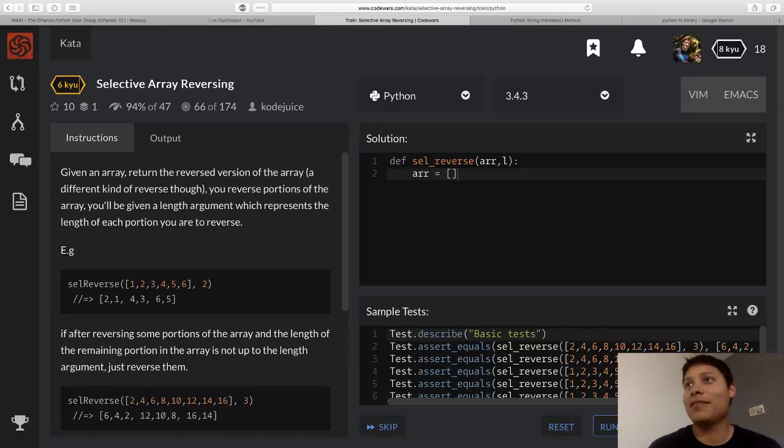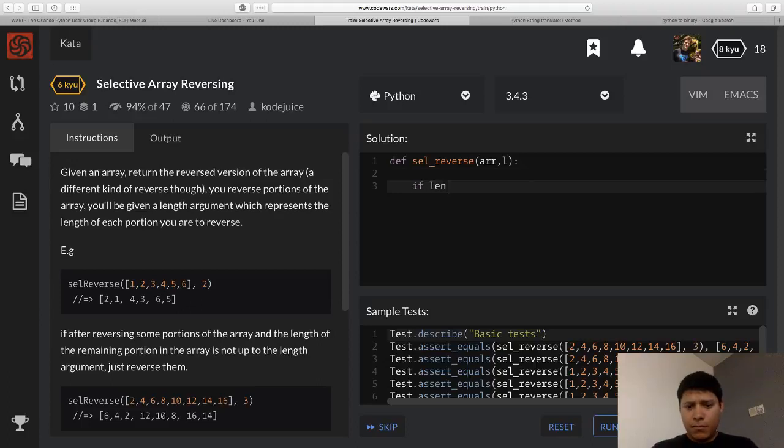So what would our base case be? Our base case should be if the length is less than L. Yeah, length is less than L, and return that, but there is nothing more to reverse. You would do the L outside. Less than or equal to? Yeah. Return just reverse, and there is a way to reverse with the return, L dot reverse, or I guess this is ARR dot reverse.